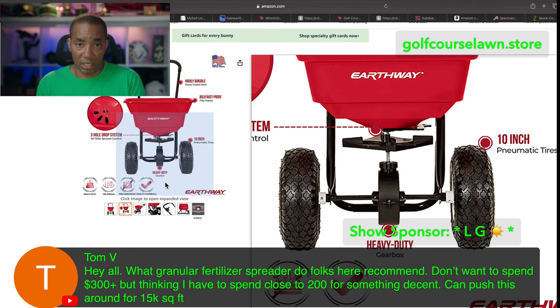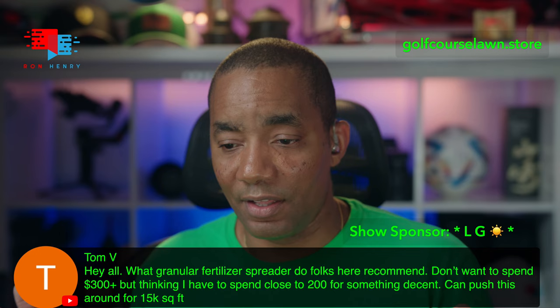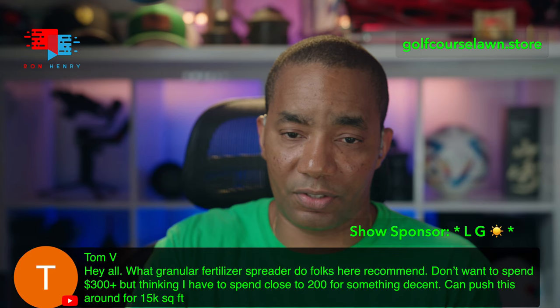If it breaks, you'll know, because the spreader will become really easy to push and it's not going to throw out any product. But that's really the only thing you ever have to replace. So get yourself a handful of cotter pins. They don't cost anything. And once a year, if you want, you can get out there and replace that. I just wait till mine breaks and then I replace it. So that's really the only thing. Other than that, the gearbox has been bulletproof. The spreader setting knob has been great. It's been a very good spreader.